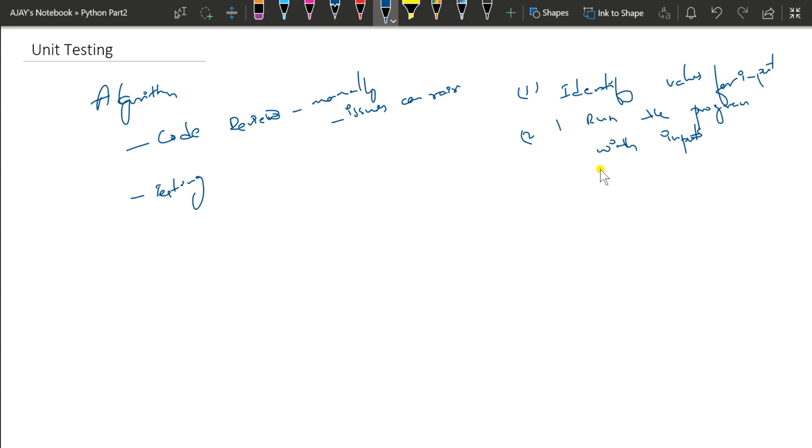The third point is to check whether the output is matching as required, as per the requirements, whether it's following the logic or not. Fourth, if there is a match, then it means the code is working fine.